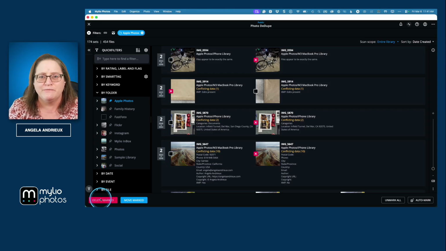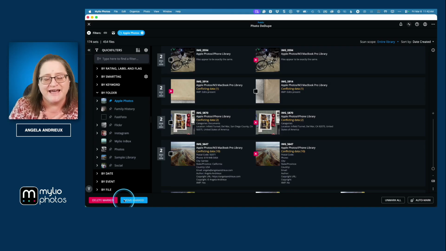Delete is, like I said, permanent and it will go to your system trash. Now you can grab them out of the system trash at that point and re-import them, but that's a little bit heavier option. So it is completely up to you. I totally understand the caution and maybe fear that some people feel in using a tool like this. It took me a while to trust it too.